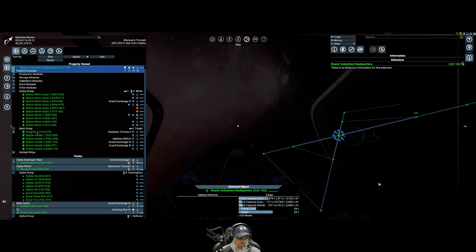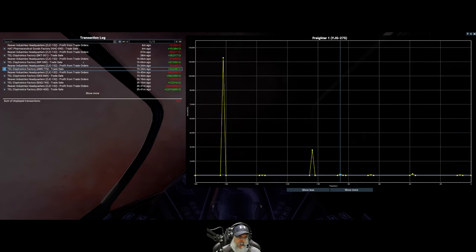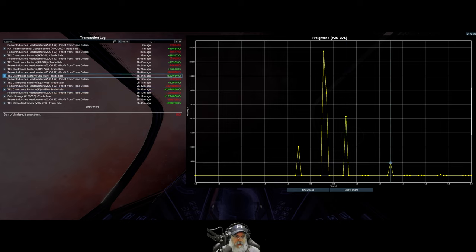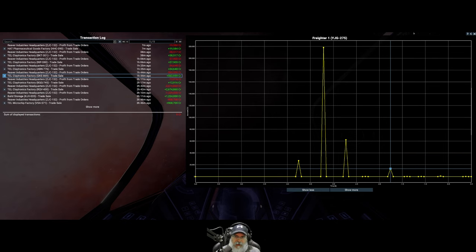If we look at the freighter and go to transaction log, it had a couple of really nice, huge sales, like a 2.6 million Claytronic sale, which is a huge sale for a single sale. And here, let's do show more. It had a 1.2 million, almost a million there, a 5.6, but it's starting to drop off a little bit. It's mostly selling Claytronics. But yeah, it's already made us quite a bit of money. We haven't recouped our cost on it yet, but we will eventually, I'm sure.